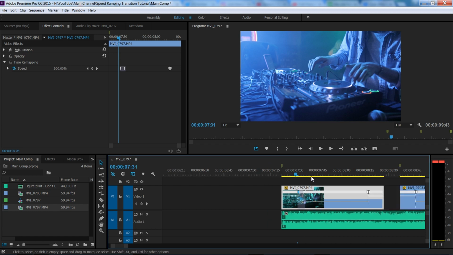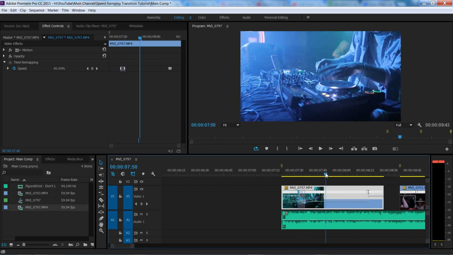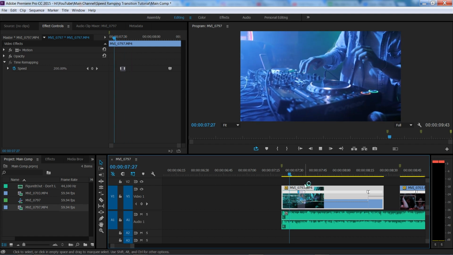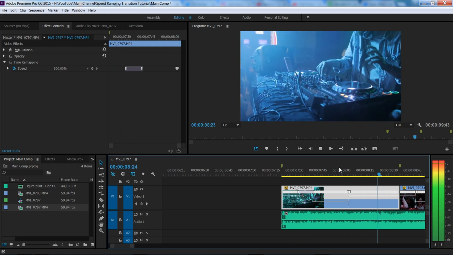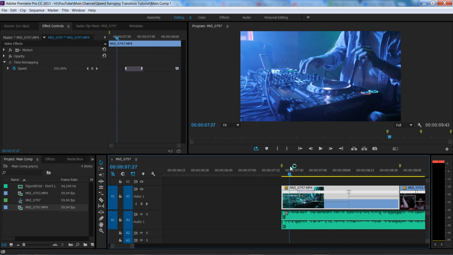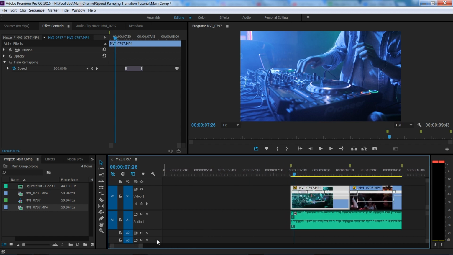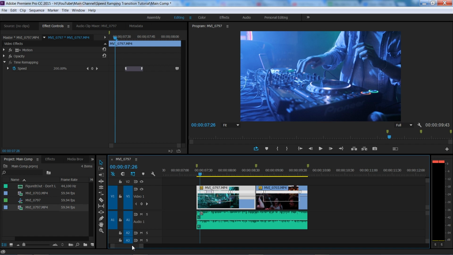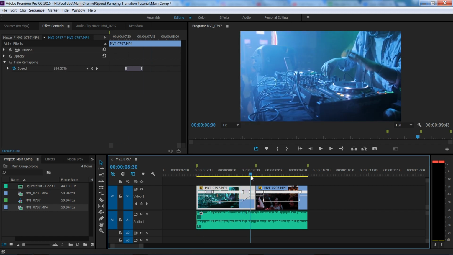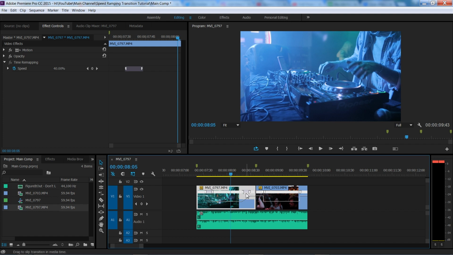Now what that's going to do is make a much smoother transition from the fast to the slow. As you can see, this one's more sudden and this one's more smooth. It's very subtle, but it's a good way of making your speed ramping flow a little bit better. But as I said before, it does mess around with the placement of your keyframes, and because I want to keep them at 10 frames usually on every clip, I tend not to do this when I'm editing to music. But definitely do this if you're not editing to music, because it just adds that nice little bit of extra professionalness to your speed ramping.